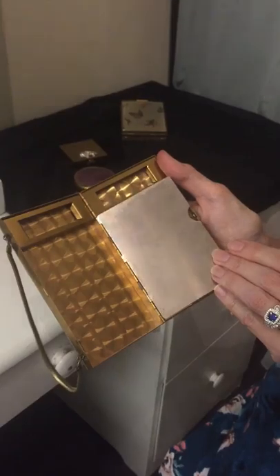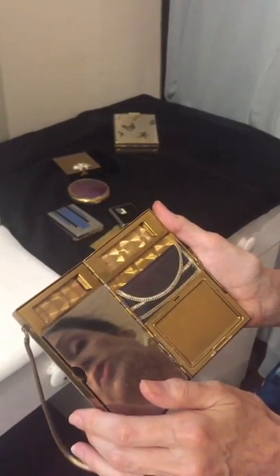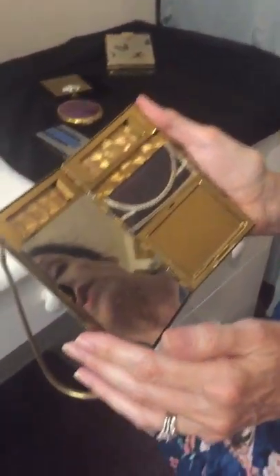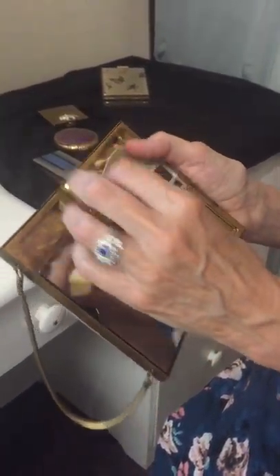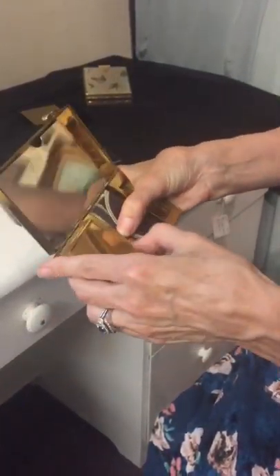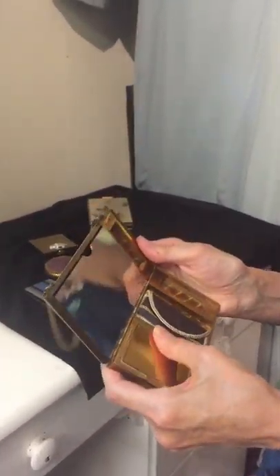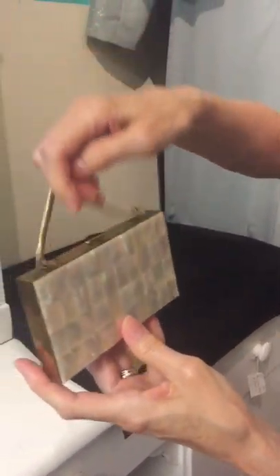But when you open this up, there's a lovely mirror. And when you open that up, you can put your cigarettes or money or whatever you'd like in that bigger space. This would have been for a tube of lipstick. And then a cute little purse, probably for change or some type of money. And there you are with your powder puff and where you would have put your powder. This one doesn't look like it was used, and if it had been, they took very good care of it. This is Mother of Pearl — so this is an actual piece from the 50s.